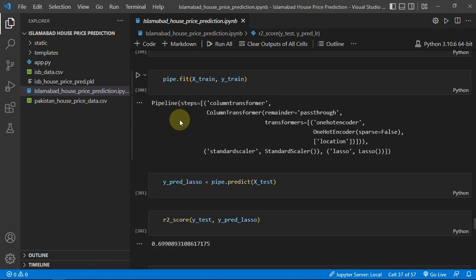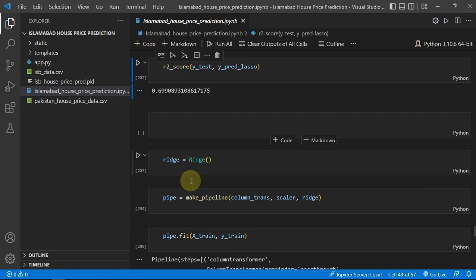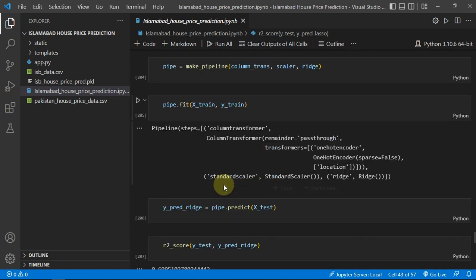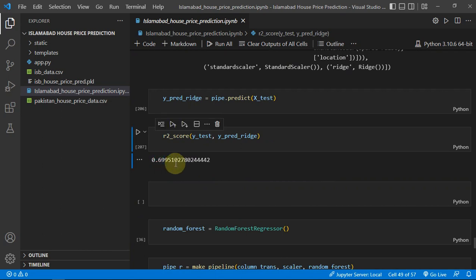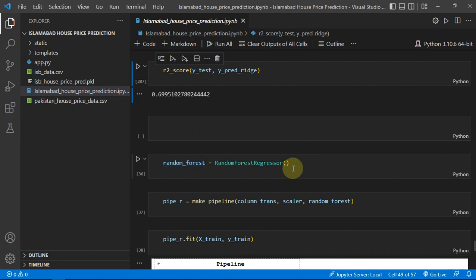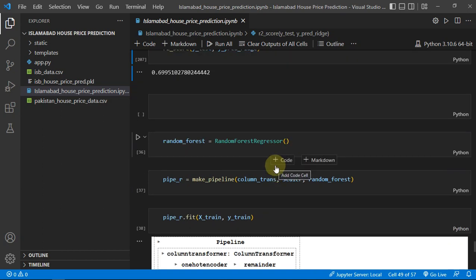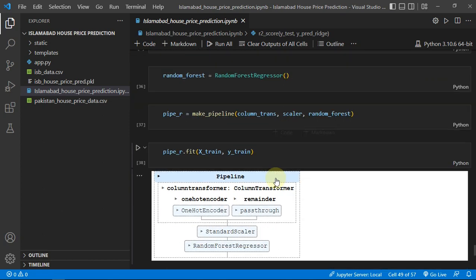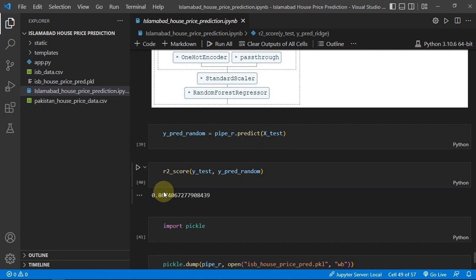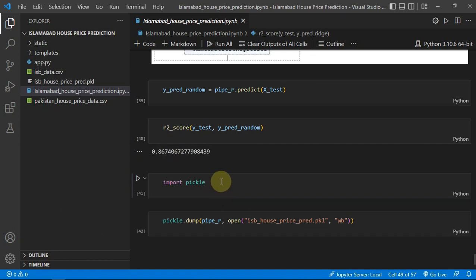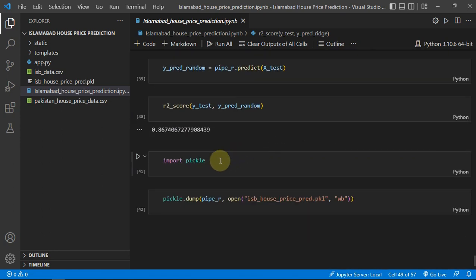And with the lasso regression, I got the same accuracy, right? Nothing changes here. And with the ridge regression, I got almost the same, right? So I changed my algorithm, and the random forest regressor worked like magic on my data set, and it got me 86.7%, which was quite good enough for me, as we are doing a practice project only. We can obviously increase that by doing some other analysis on our data and creating some more features with that, but we are good with 86.7% for now.